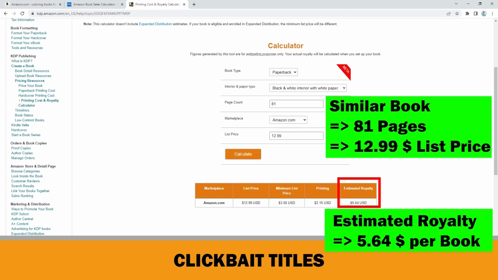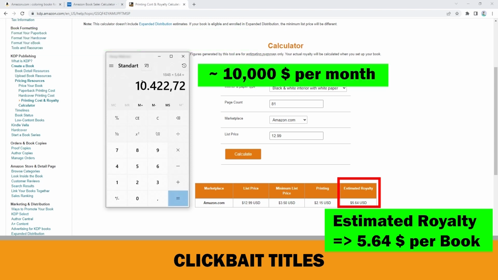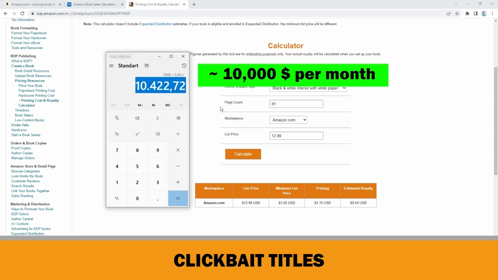Could you please write in the comment section below how many of you managed to achieve these results before for the niches they show you? I think very few of you, because they don't tell you about the dark side. At the end of the video, you will understand why you couldn't reach these results.